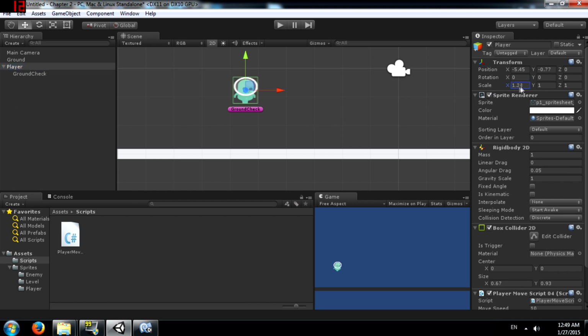Now scale basically sets the size of our object. We can set the size along the x-axis, y-axis, and z in this case doesn't matter, but you get the point. Now currently it's set to +1. Watch what happens as I slowly move towards 0. It becomes smaller and smaller. When I go into the negative values, it starts to expand in the opposite direction, and at that point our player is looking towards the left. So this is what we need to do. Set this back to +1 and go back to the code.